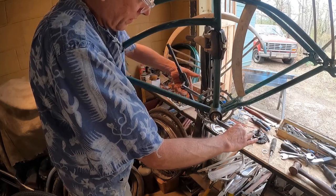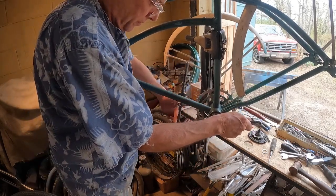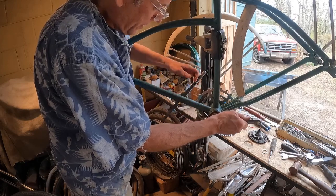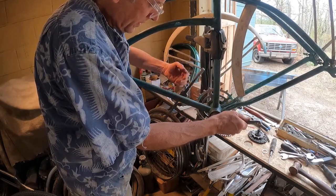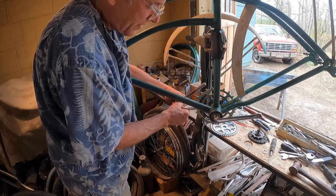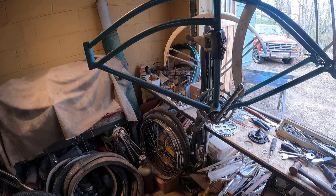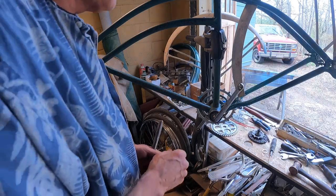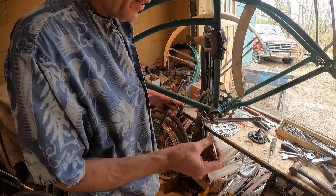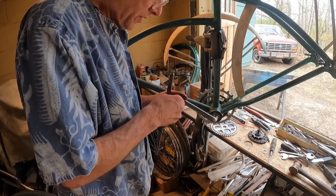You should always check because these are unknown cranks — just sitting in my parts bin. I don't know where I got these. I know what year they're from, I know they're incorrect. What I don't know is if the threads are good. I probably should have checked before I put them in, but I eyeballed them and they looked okay. I looked in there and there were threads, but I wasn't totally hoping and praying the threads were good — it wasn't totally being a doofus. Okay, so left-hand thread — this is a half-inch left-hand national fine. There are other pedal sizes that are nine-sixteenths, but these cranks are not one of them.